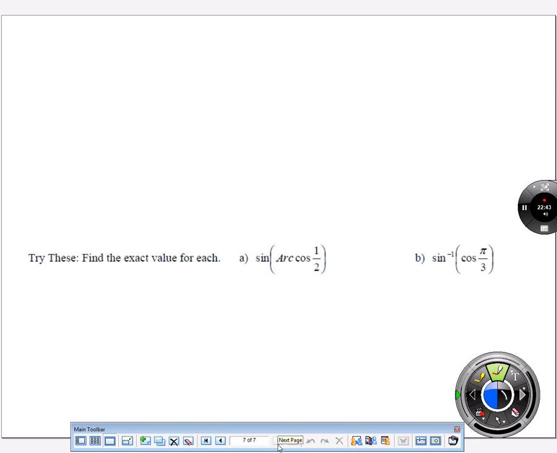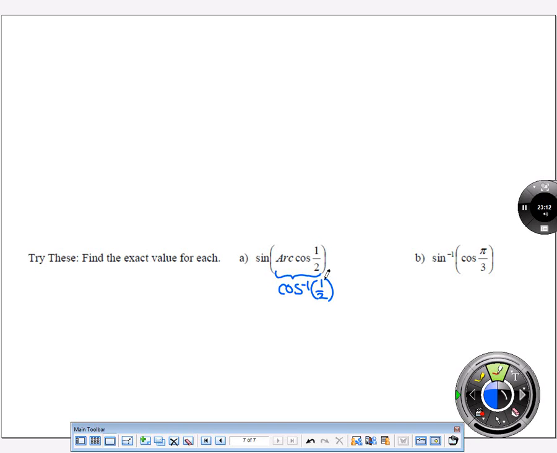All right, so first part right here. Remember, if there's multiple things going on, don't be scared. Just start with the innermost thing. So the arc cosine of 1/2. If you don't like the whole arc thing, remember that's the same thing as saying the cosine inverse of 1/2. So I need to figure that part out first. So remember what it's asking you. Which angle between 0 and 180 has a cosine that's equal to 1/2?